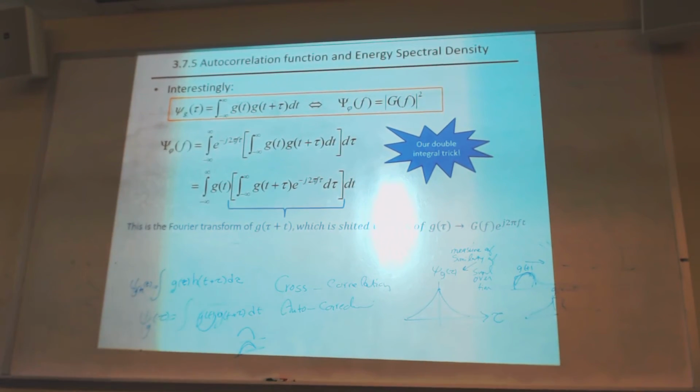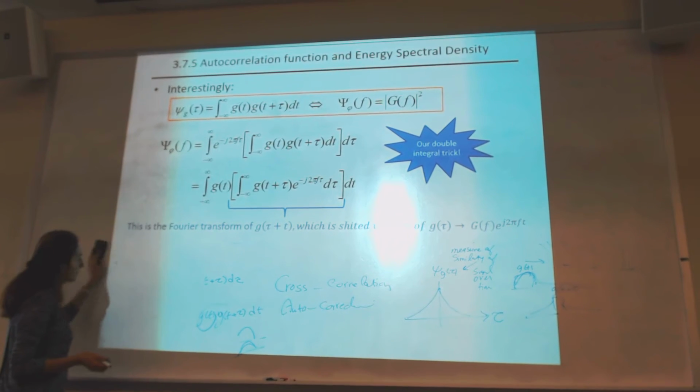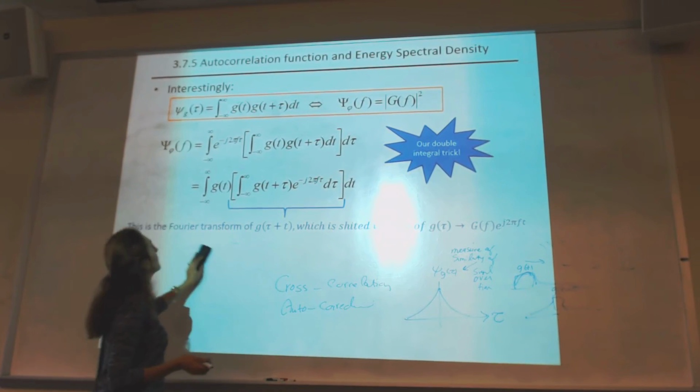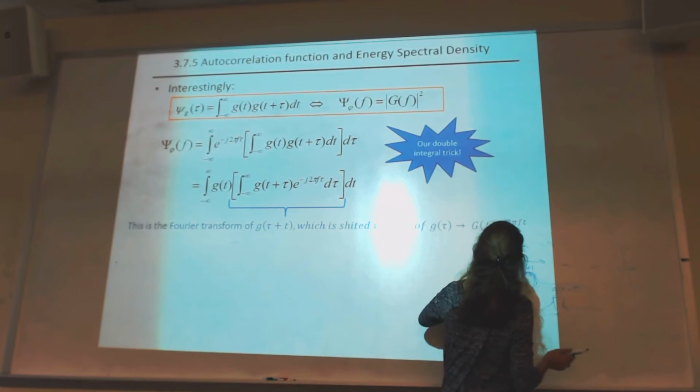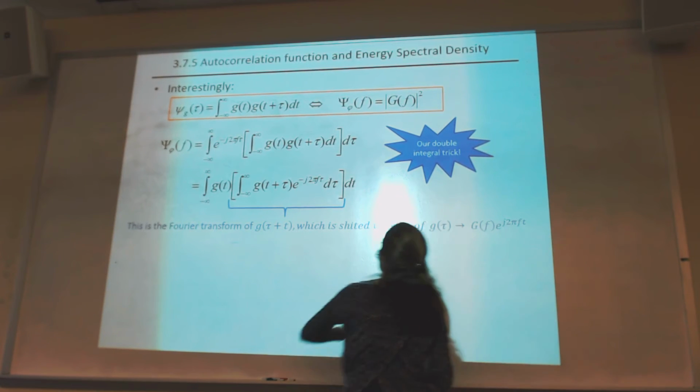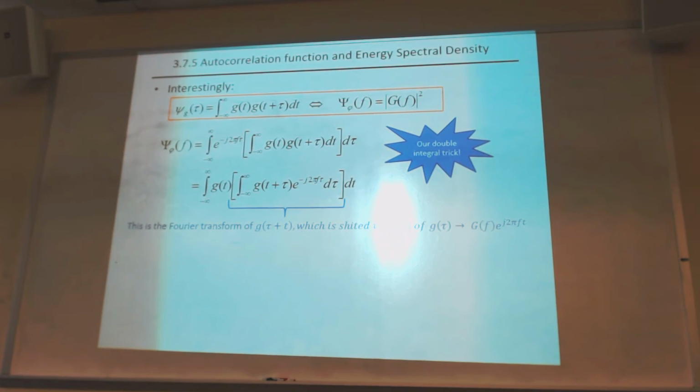But here, just look at the definition again. The autocorrelation is nothing but the integral of g of t times g of t plus tau dt. So again, I'm correlating g of t and its shifted version. And we call that psi, which is a function of tau. So please correct your note. This is a function of tau here. It's not a function of t, because t is the variable of integration. I take the integral, but what is left is tau, the amount of the shift.